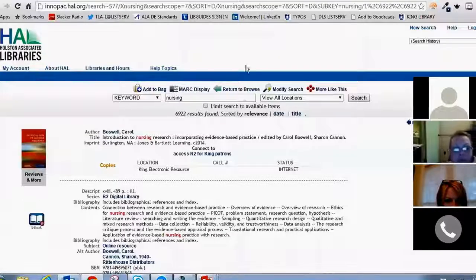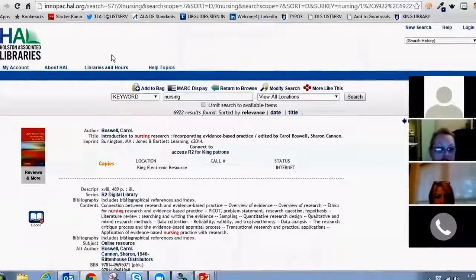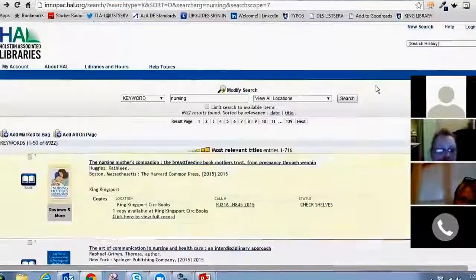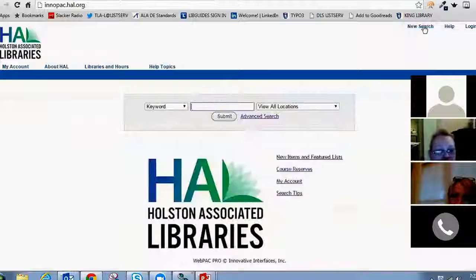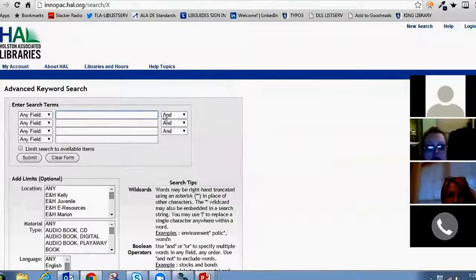All right. So as with the databases, you can do an advanced search within the library catalog. So I'm going to go back to new search, and then I'm going to click on the advanced search. Let's say you're searching for ebooks about pediatric nursing.